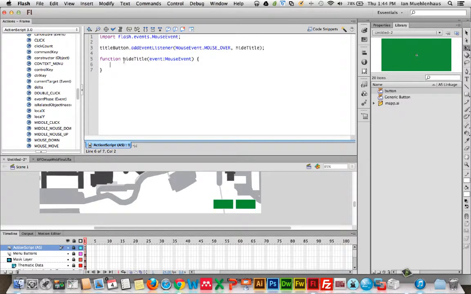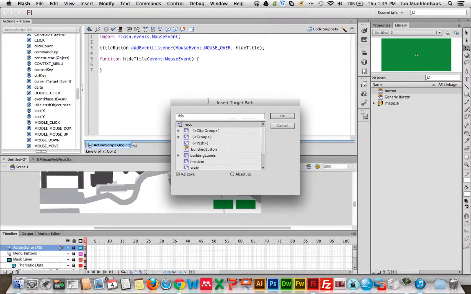Now, when we imported this map data, and you may not remember this, the layer with the title in it, we created as a movie clip, and we gave it an instance name. Let's go up here and see where it is. Let's click on this. Here's a movie clip with an instance name called title. If something doesn't have an instance name, it'll show up like this, and you simply can't do much with it in ActionScript. You have to give it an instance name.